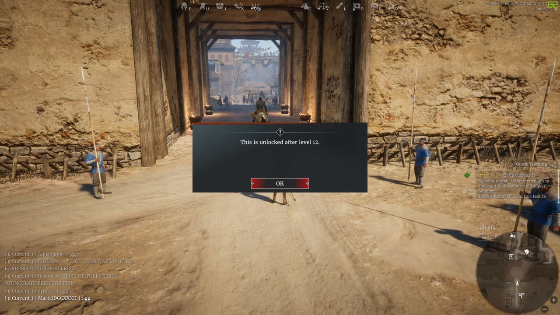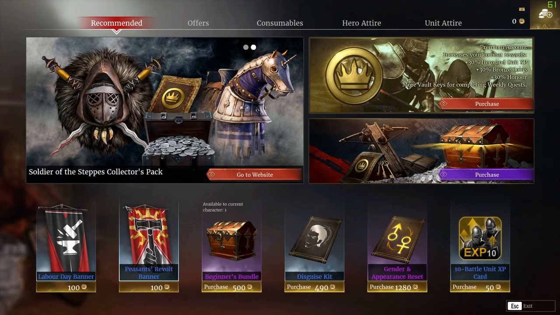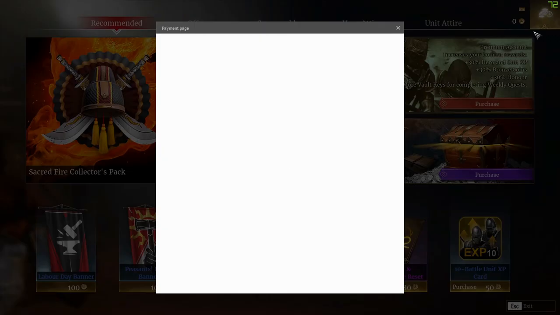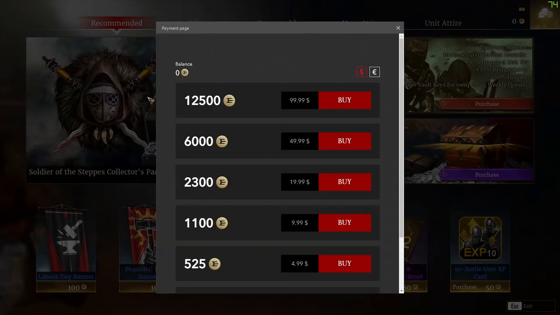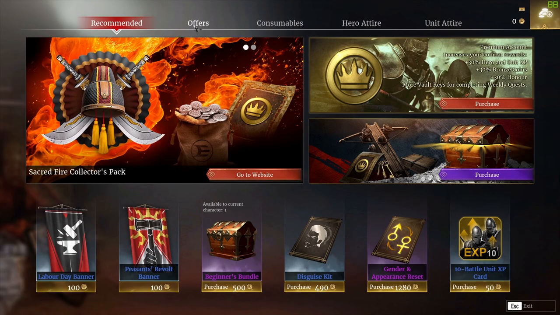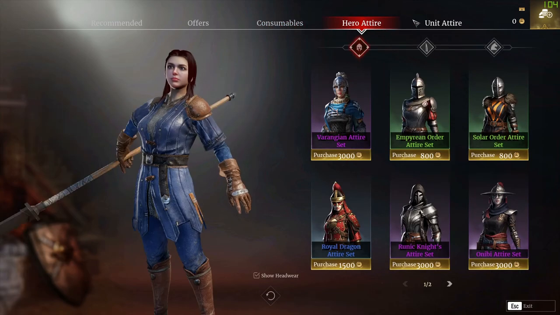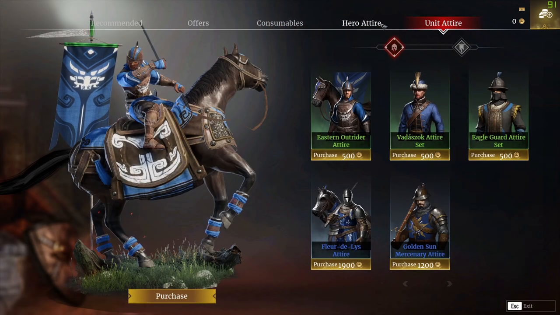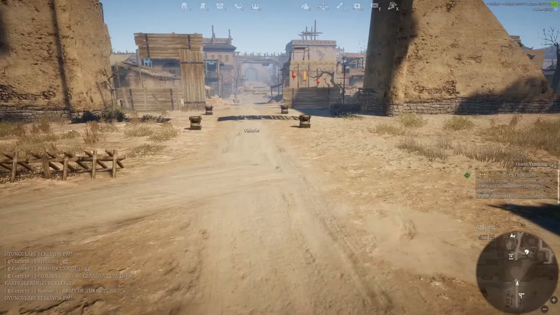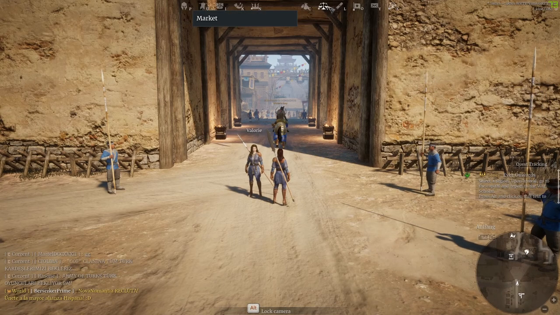This is the store page which I was talking about. This is the page where you spend real life sovereigns and how you can go about actually topping up and the prices for them. There are some good offers on here. You can get your attire and everything through here as well, but like I said, you can also get consumables, you can get chests, you can get premium accounts as well, which are very good, and they help you level up very, very quickly, plus gain you a lot of money very, very quickly as well in comparison to playing without a premium account.